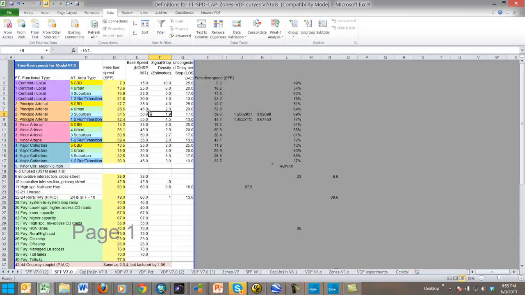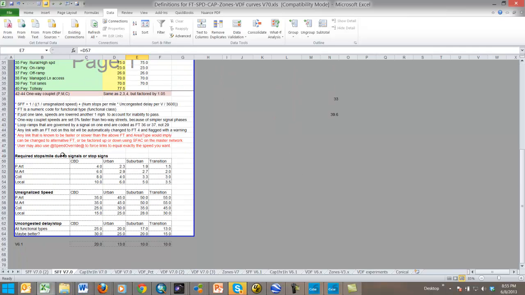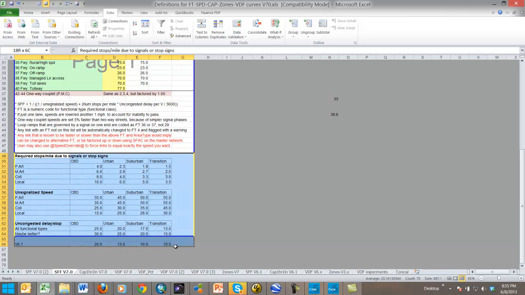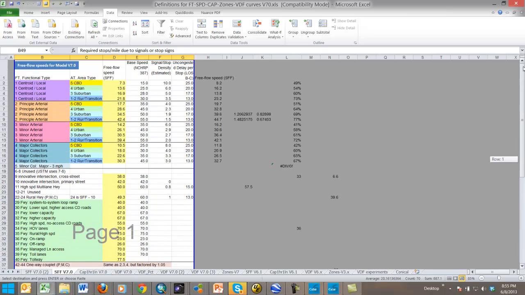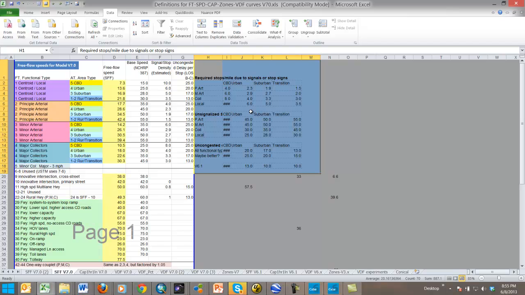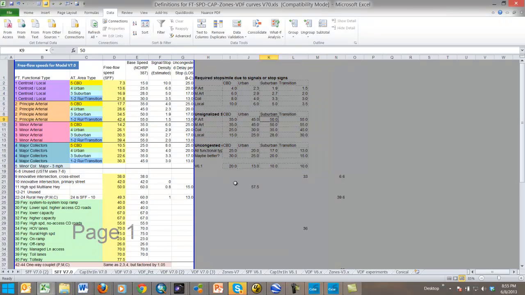So if you want to, you can experiment with this. Well, why don't we do that? Let's go down here, and you can get this part of the file, hit Control X, go up here, and hit Control V, and we'll put that there. Then we're just going to stretch this out a little bit so we can see everything. All right, I can see everything, going to delete that.